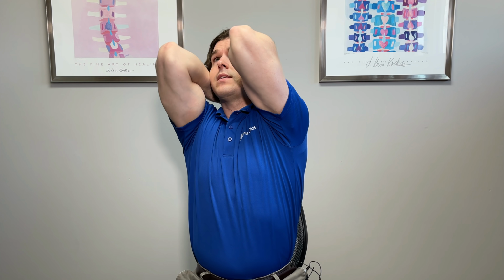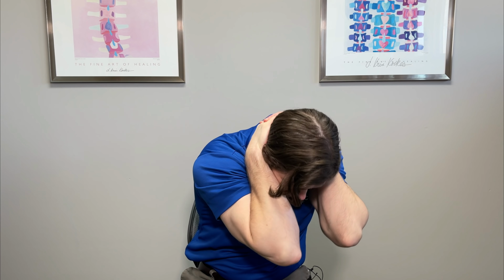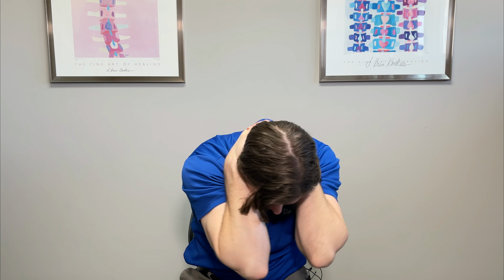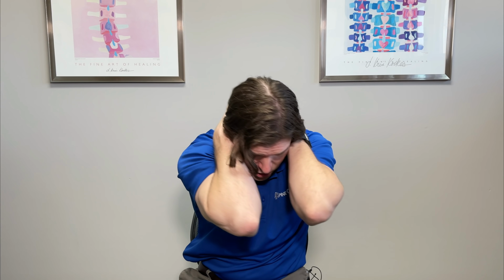What I'm going to do is I'm just going to slowly start to trace that 8 and really try to focus on building as much motion into the back, even more so with the extension and flexion parts with it. But you want to do this nice and slowly. It should take you about 5 to 10 seconds to do a complete 8. But you just want to do it nice and comfortably for about 5 to 10 repetitions.